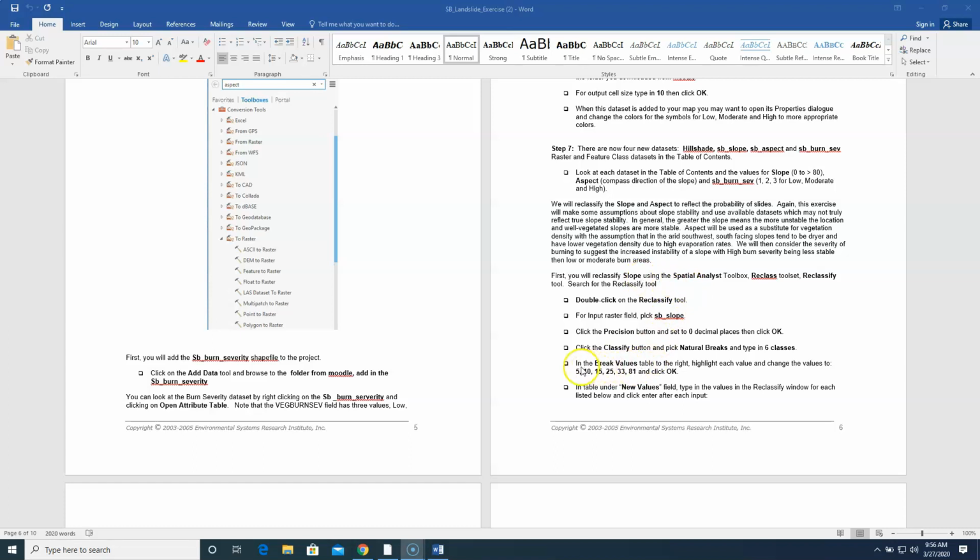And we're going to split the slope numbers into break values. So 0 to 5 degrees, 5 to 10, 10 to 15, so on and so forth, okay? And so to do that, we are going to use the Reclassify tool, okay? And we're going to split the numbers up into these values right here, okay?